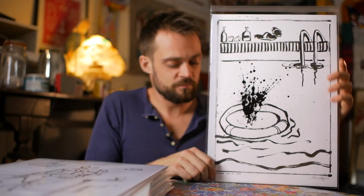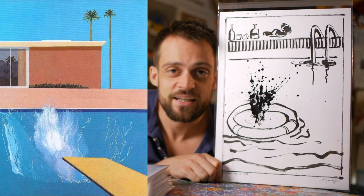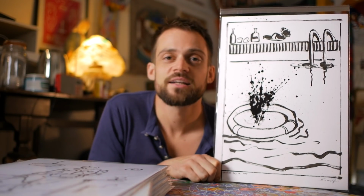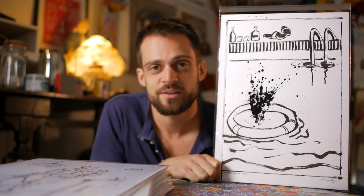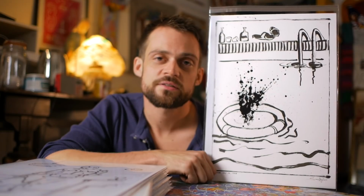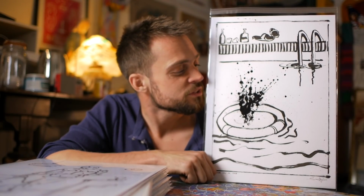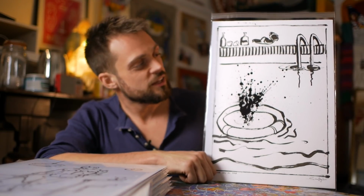And this one, Hockney, in case you can't tell straight away, A Bigger Splash. And this is where I start missing colour already. We're only on day 14 and I'm really struggling. I like colour. You can tell by this scene. I'm in the studio behind me. There's a lot of colour. This nice table. Everything's colourful. And this is probably one of my favourites. Nice and quick, really loose. Just like someone's jumped into the pool or something, or thrown something, or who knows. So yeah.